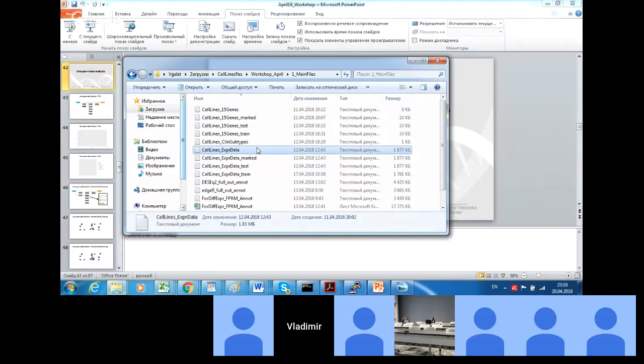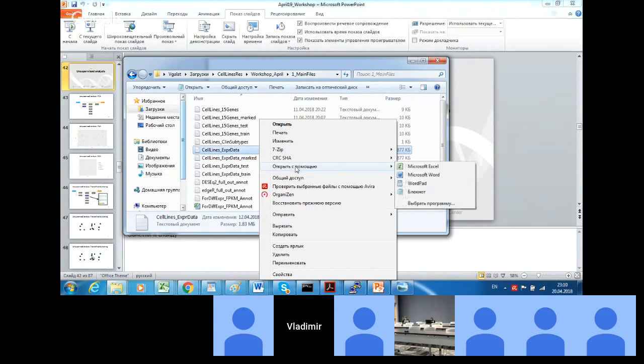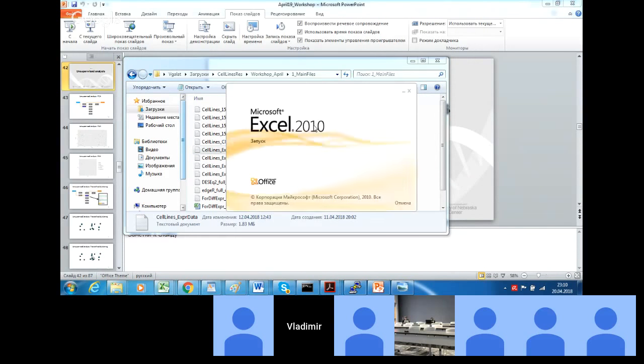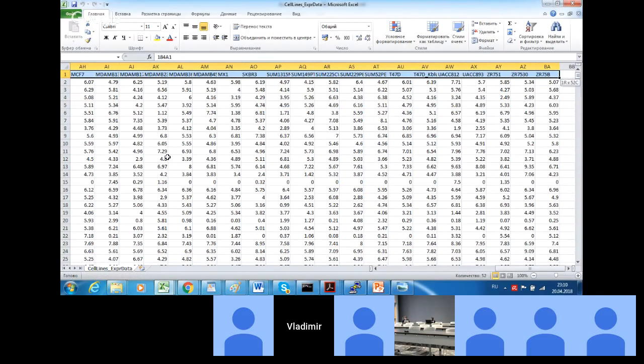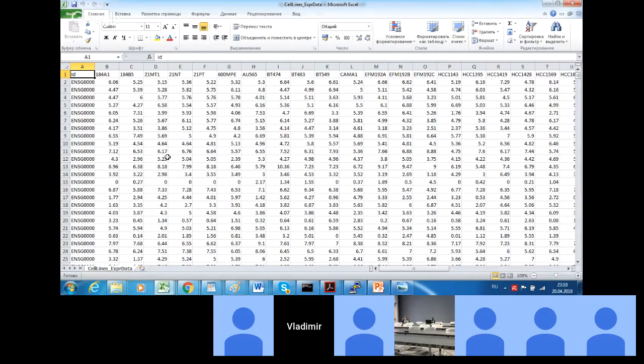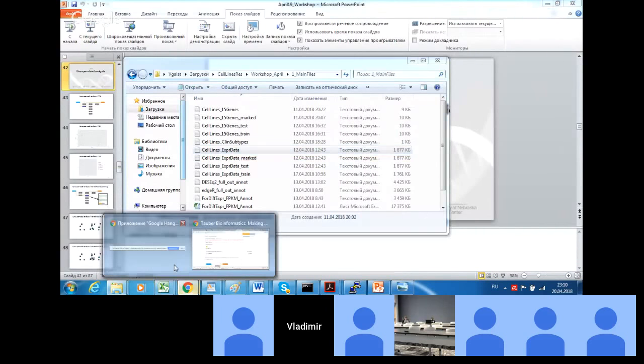This data is stored in the main file subfolder, the file cell lines expression data.txt. What we have here is expression levels of approximately 7,000 genes for 52 samples. We reduce the number of genes, keeping only genes with sufficiently high expression level, just to slightly improve the analysis speed, but in any case, these analyses are fast.